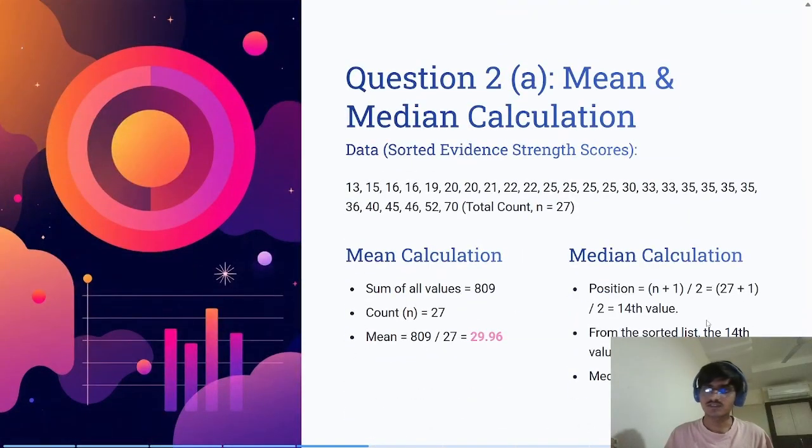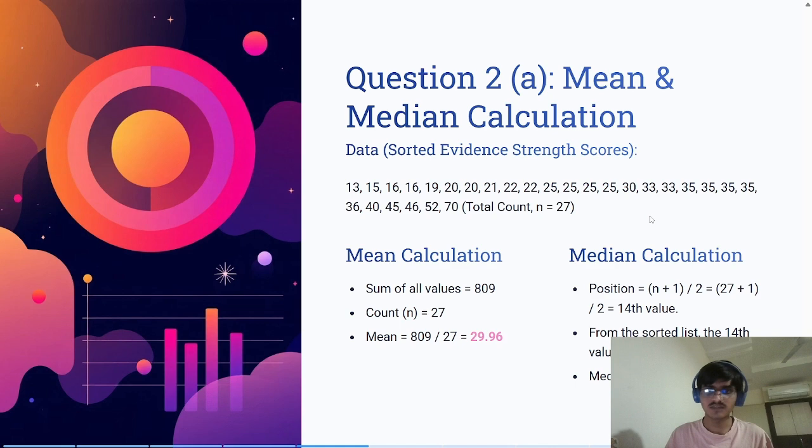Now moving on to the next question, question two. There are sorted values given to us and they demand some central tendencies, that is mean, median, mode, mid-range, Q1, Q3, the five-number summary, and a box plot of the scores. And in this context, how is a quantile plot different from a quantile-quantile plot? So let's discuss how to solve this.